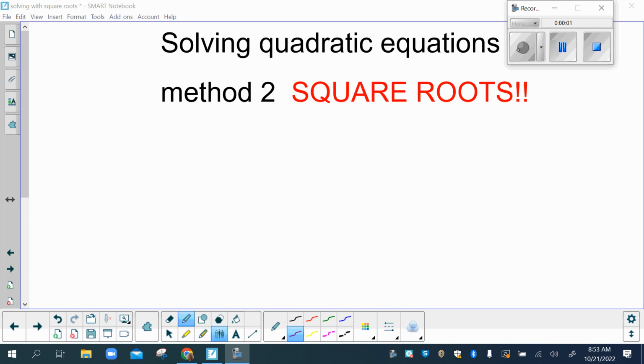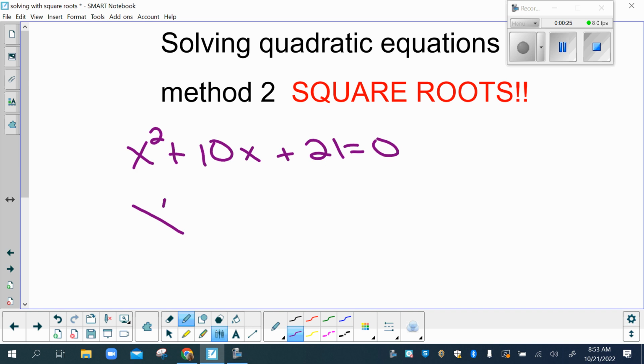Last time we learned how to solve equations with quadratics in them by factoring. I'm going to write something down. Don't write it, just watch. I just want to make sure we're all on the same page. We know how to do a problem that looks like this. It's super easy. And we would say, factors of 10 that make 21.